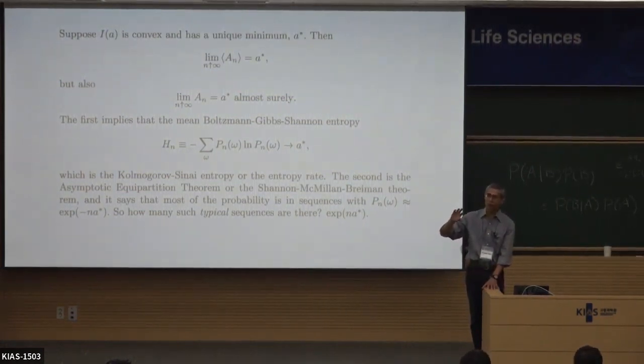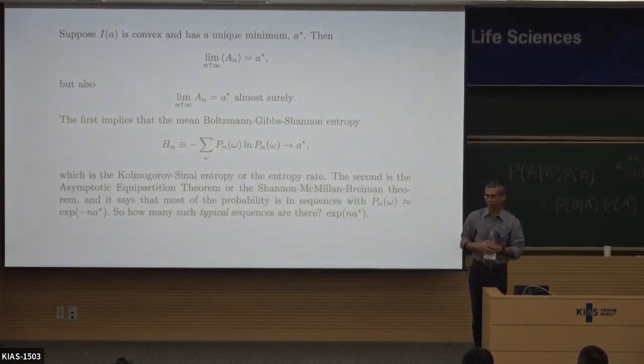So what you're talking about is Sanov's theorem: if you have some set that you observed, then there's an empirical density. How close is that empirical density to the true density? That's the kind of question you can ask. But just because there are typical sequences, and most of the data happens to be in the set of typical sequences, that doesn't mean that you can get the true density from this. You know why? Because there could be atypical sequences for which you're really not getting all the probability. It's almost surely the sequence that you observe in the n goes to infinity limit will be one of the typical sequences. But this almost surely can leave a lot of stuff out. It's only in the n goes to infinity limit that it's almost surely.